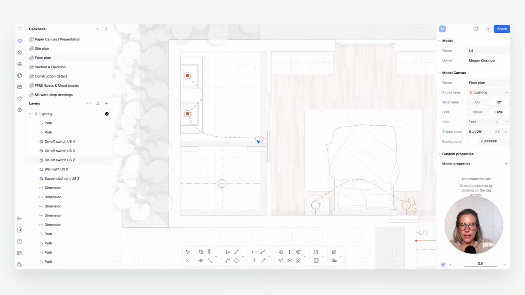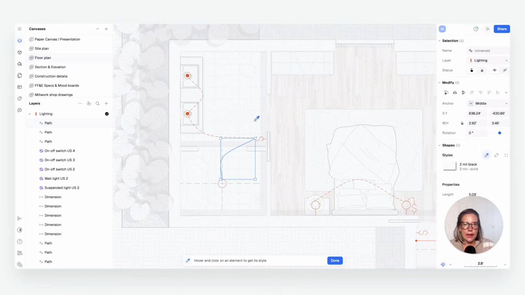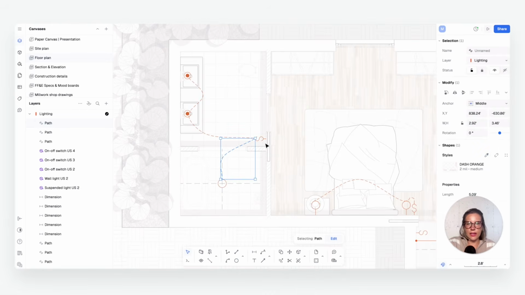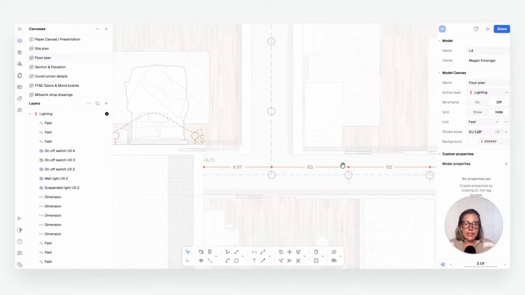And then we're also going to have this switch control this light fixture in here. So again, we'll grab that curve, start here, make our little curve and hit escape. I drop the line, and there you have it. So again, you would just continue doing this throughout your entire project.